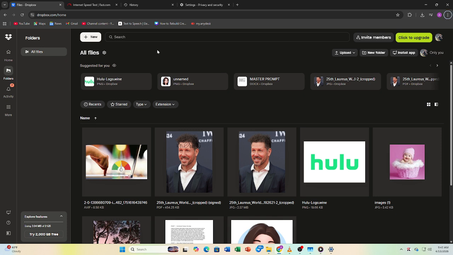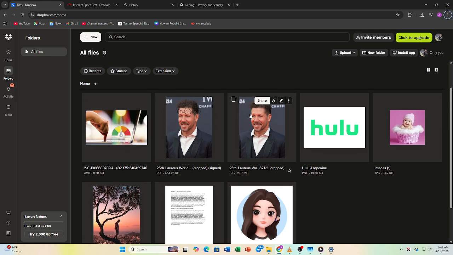Hey, so if you're getting a Dropbox permission error on Windows, like you can't open files, save changes, or it keeps saying access denied, that can be really frustrating. In this complete guide, I'll show you how to fix it step by step. First, right-click the file or folder and check its permissions. I mean, your user account might not have full access.